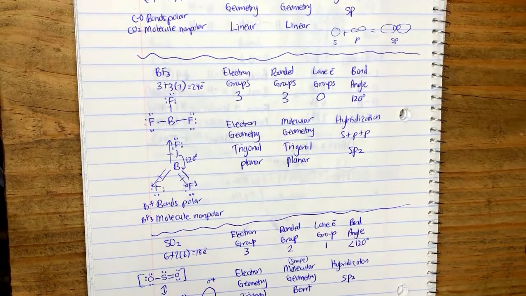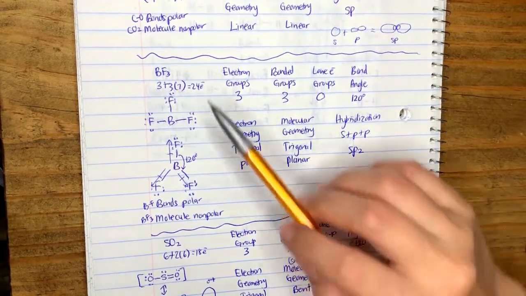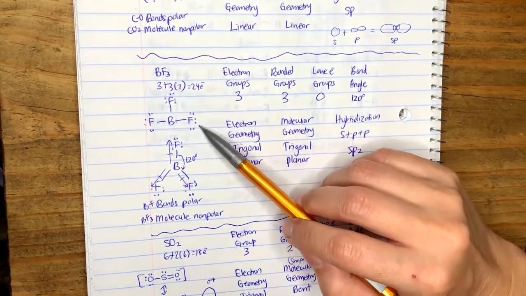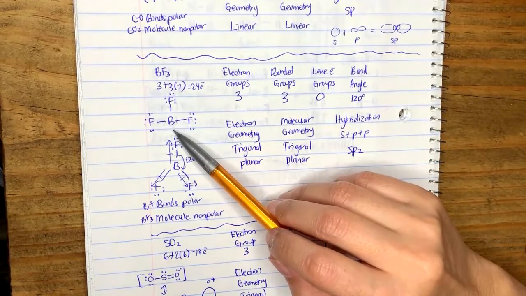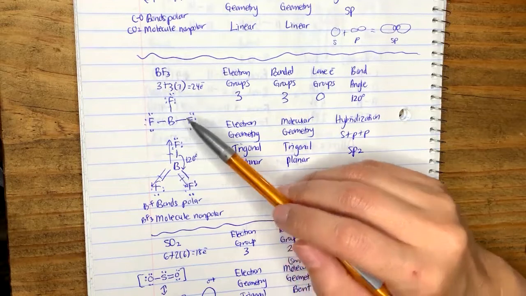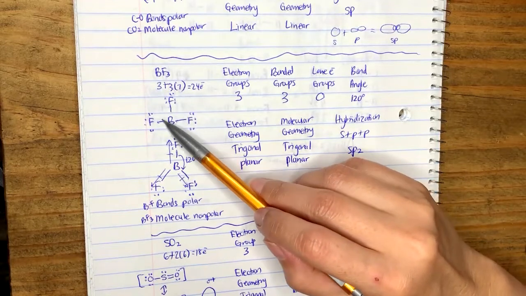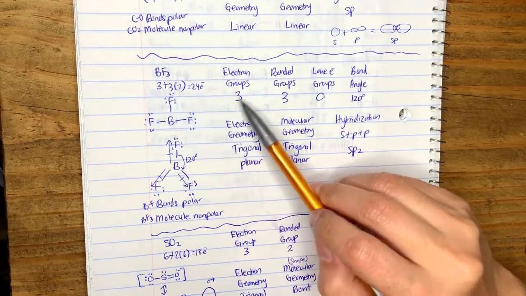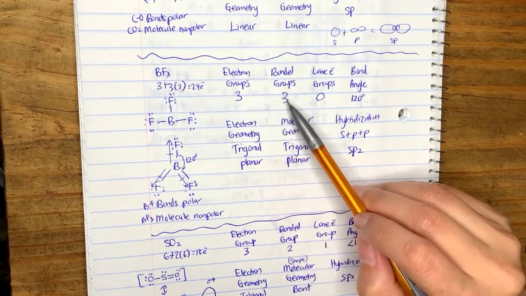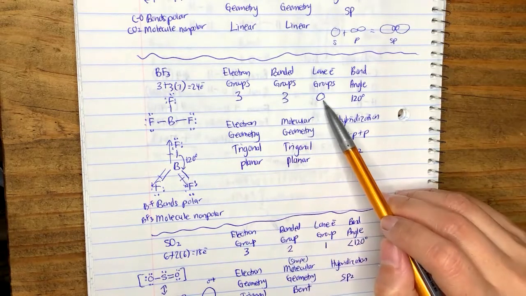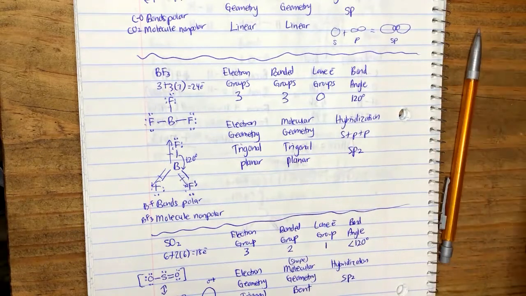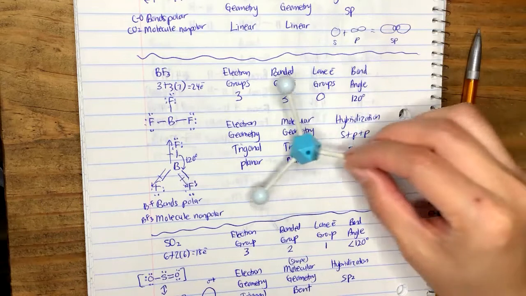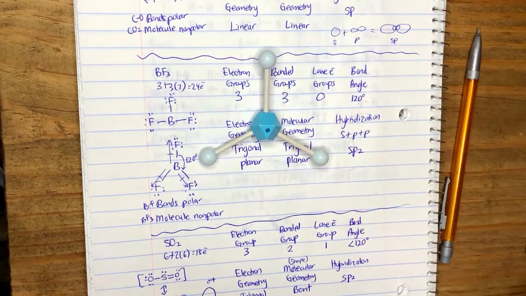So let's go over it, okay? First thing you do is once we draw the Lewis dot structure, we decide there's 24 electrons, this one matches. Boron is okay having 6 electrons because the formal charge combinations are good. So you have 1 group, 2 groups, 3 groups around the central boron. So 3 electron groups, all of them are bonded groups, none of them are lone pair groups. Because you have 3 things and you want to space them as far away as possible from each other, this is how you should do it.